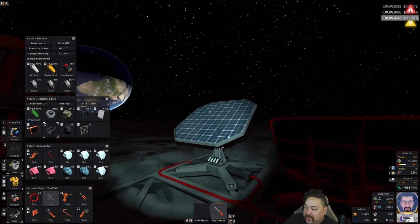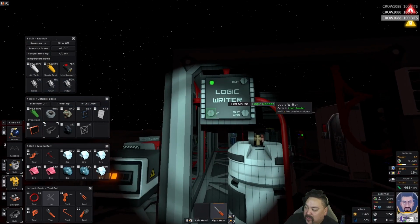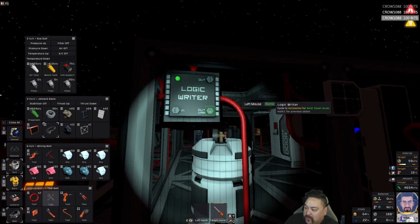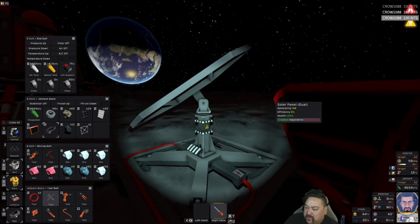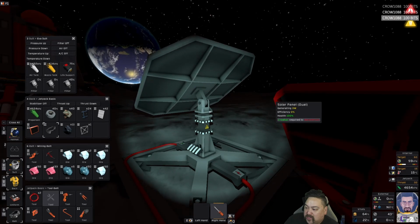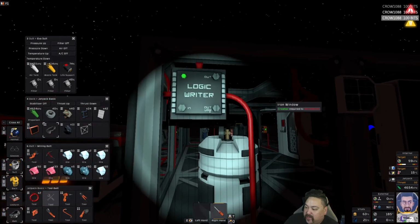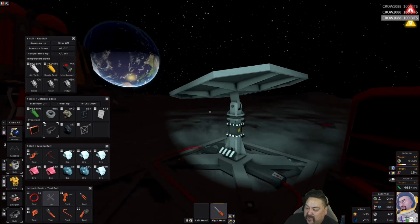Horizontal is 86 degrees. Right, so that's writing. In is from the logic reader. Out is to the solar panel dual. Oh. Why is it twisting over there now? Okay. Vertical. There we go.